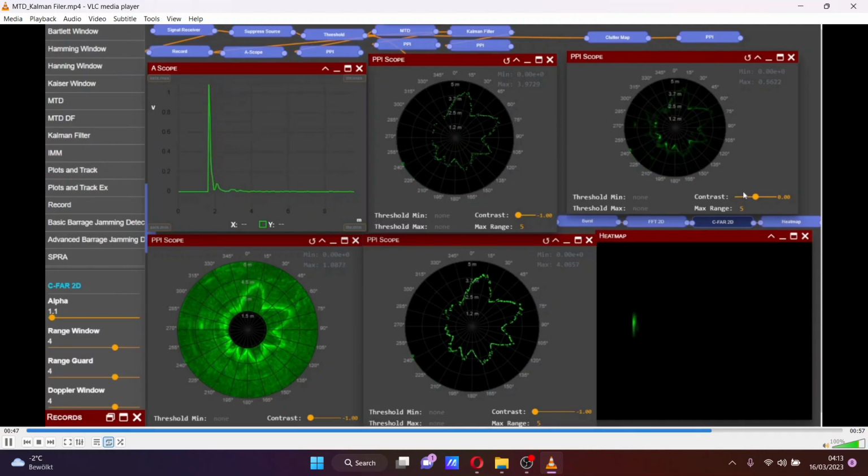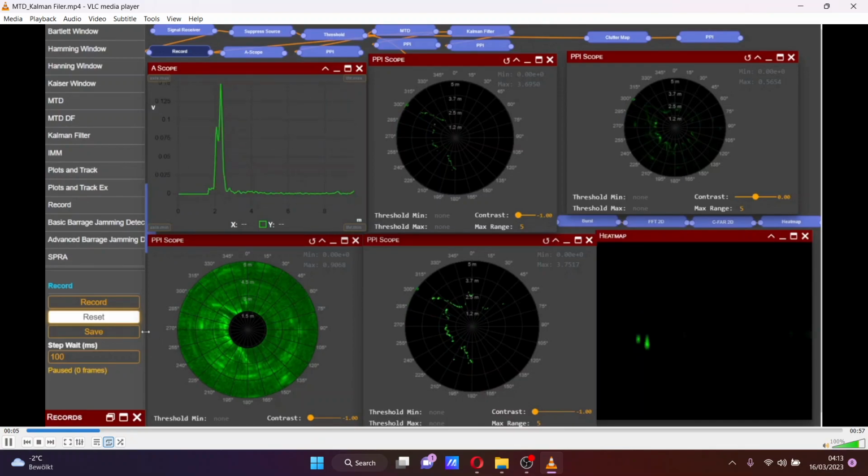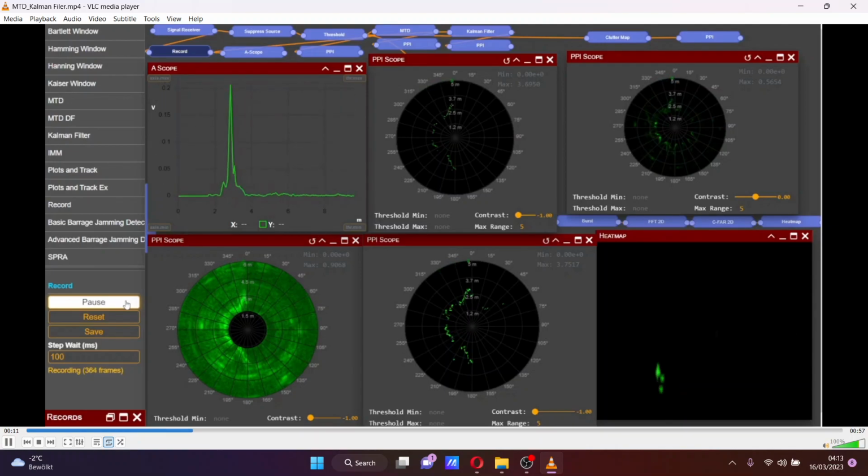Kalman filter and MTD are actually two different techniques used in signal processing. Kalman filter is a mathematical algorithm used to estimate states of a system when measurements are uncertain and noisy, just as we can see here. On the other hand, the MTD is a signal processing technique used to detect moving objects in radar signals.